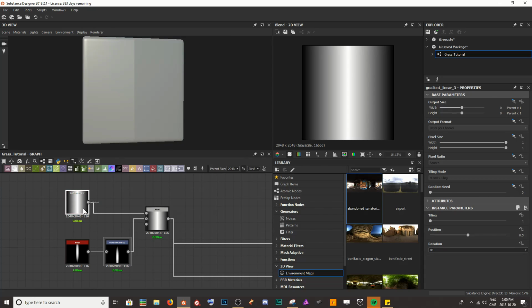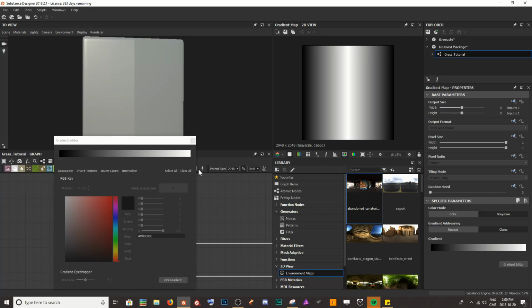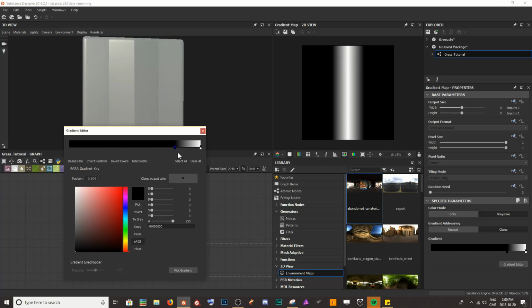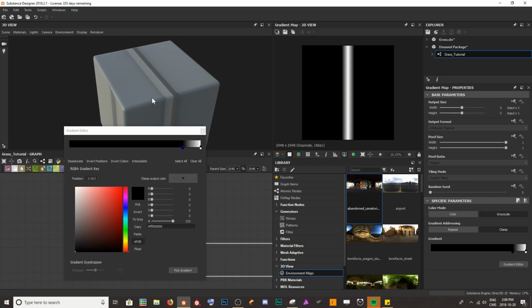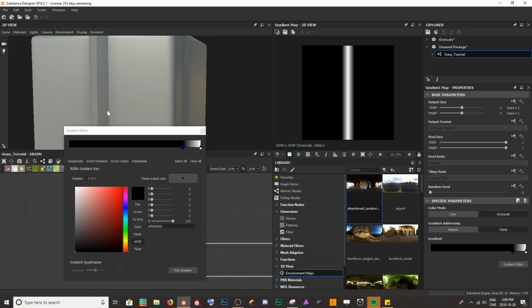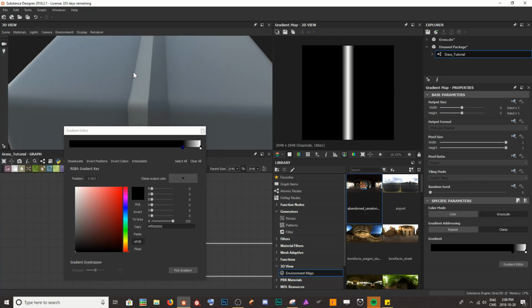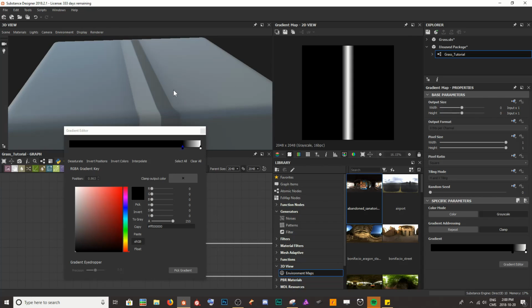And I want to add a gradient map onto the chain here. And making sure that it's set to grayscale, I want to come in and get these two handles here just by clicking on our spectrum. And I'm going to bring this guy right up. And you can see what that's doing is essentially it's mimicking that of a levels node where I've got all this black, which is just going to be flat. And then right down the center, we're going to have this little tiny incline here.